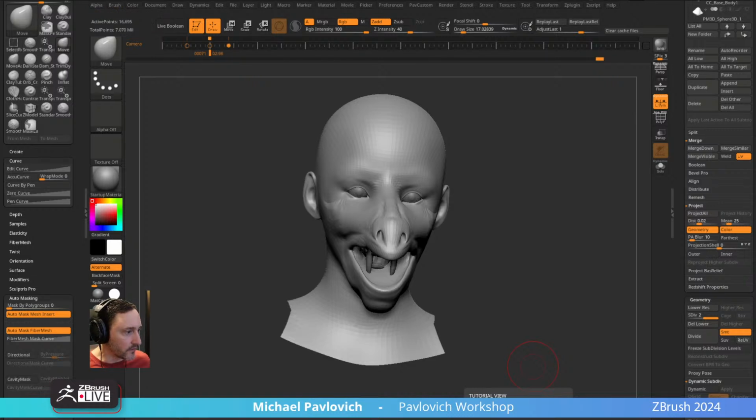I can always bring in one real quick here. Let me see, baboon head profile. There we go, save image as.